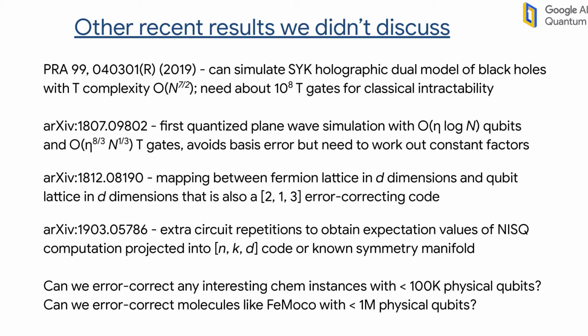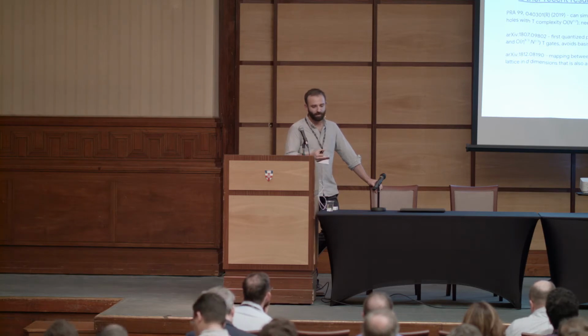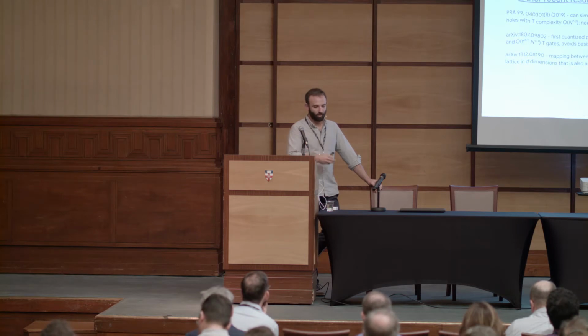Another thing that really isn't about fault tolerance per se, but this is actually work that I was part of, though Zhang Jiang from the Google group was the one leading it, was about mapping fermion models that are lattice models in d dimensions to qubit models that are lattice models in d dimensions. And there have been other techniques for that in the literature as well, by Verstraete, Cirac, and also Whitfield and Setia and some other people, and Bravyi and Kitaev.